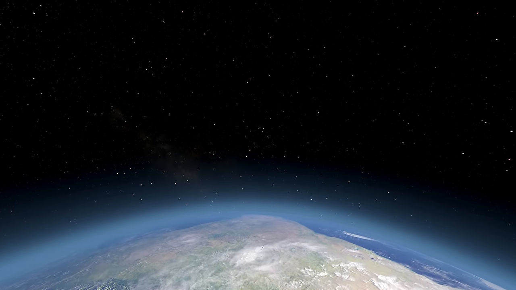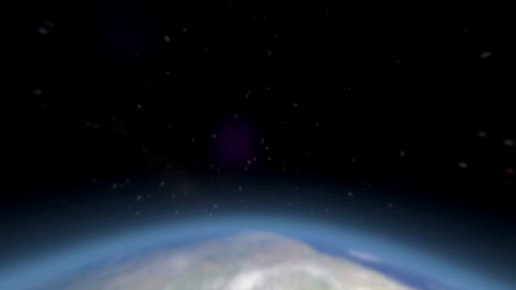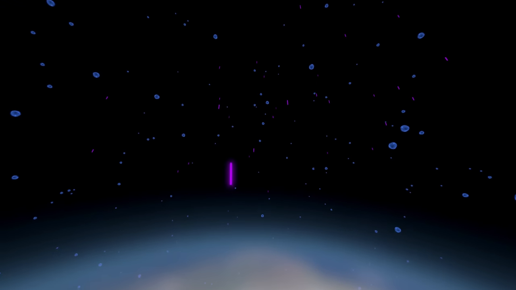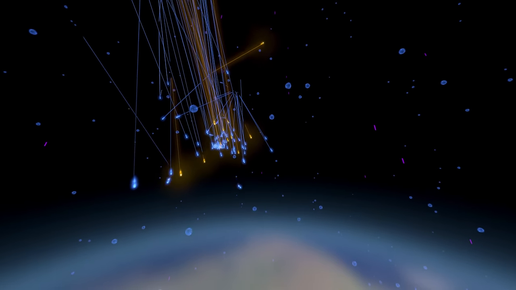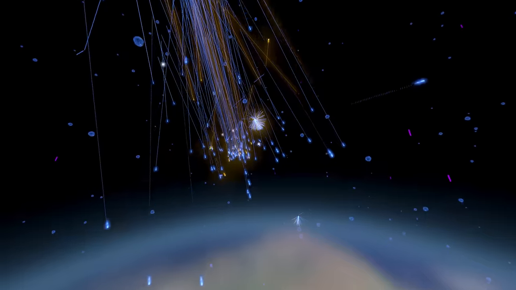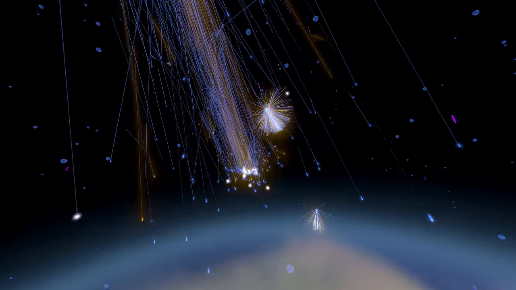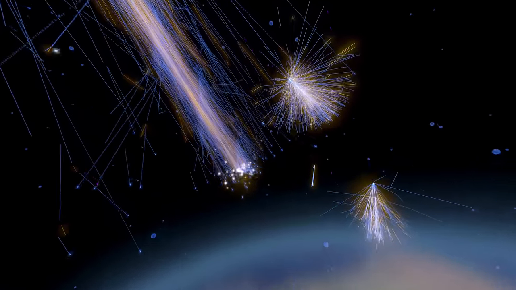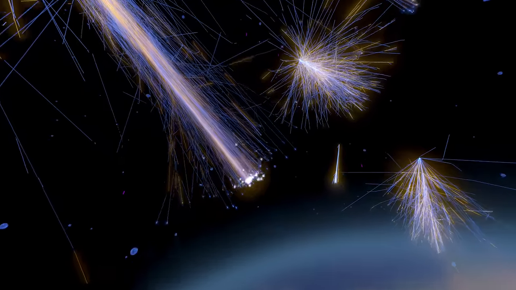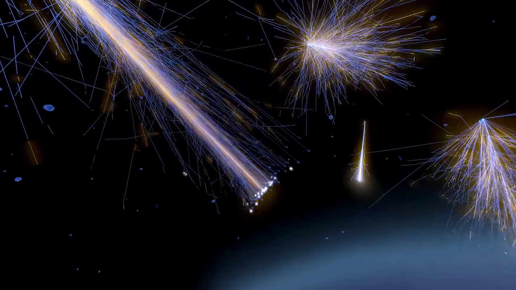What if we could tap into the stuff of science fiction? Antimatter. It's the product of high energy radiation that rips through our solar system. When cosmic rays smash into atoms in our upper atmosphere, they create a spray of particles of the opposite charge. If we can't capture antimatter particles in orbit, we may find a way to produce them on Earth.